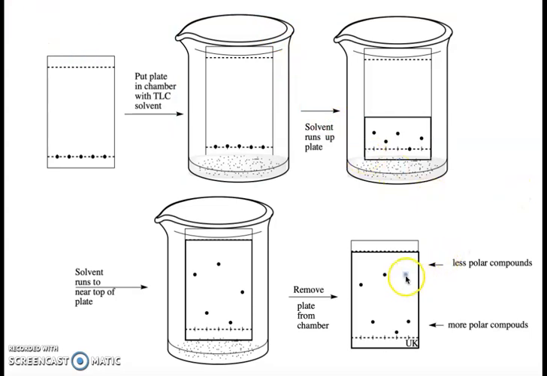First, you can see that there are actually two spots in this lane. That means that whatever I spotted here has two samples in it. It has some molecule number one and some molecule number two. I've labeled this as UK for our unknown sample. And what I'm doing is I'm comparing my unknown sample to the other possible identities. And what I see is that this spot runs really close to this one, and this spot runs really close to this one. So it's very likely that my unknown compound contains a mixture of this compound and this compound. And that's one of the ways that TLC is used to compare an unknown to some standards that we might have.